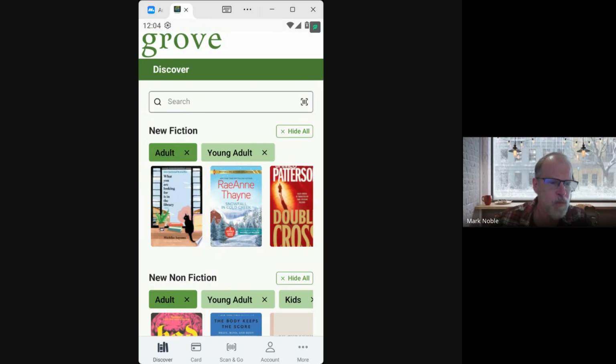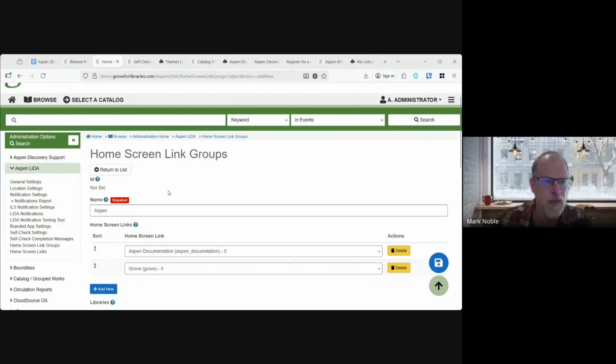So swapping back over to Discovery, here we've got that set up. We've got documentation. We've got Grove. Those are 2 that I had created.